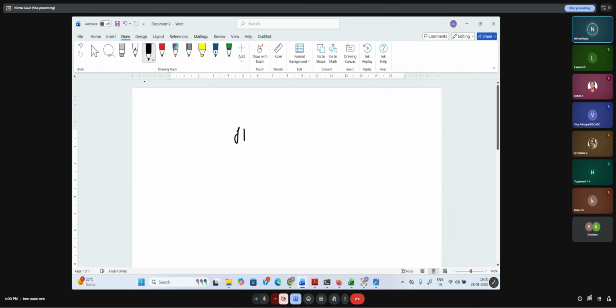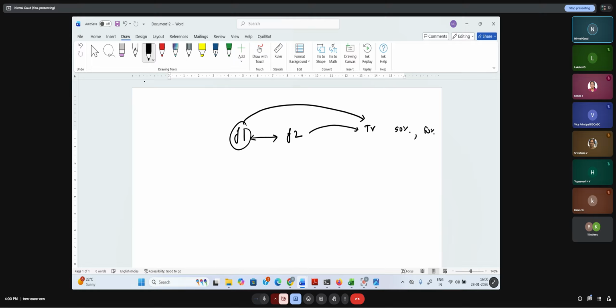We have feature F1 and feature F2. They both are in a good relation with the target, but they are also correlated to each other. But we need to check: F1 is 90% related to the target, F2 is 80% related to the target. And both of them are also related to each other. So if I need to drop anything, I will be dropping F2. Why? Because F1 is 90% related to the target, I will keep it, and I will drop F2.